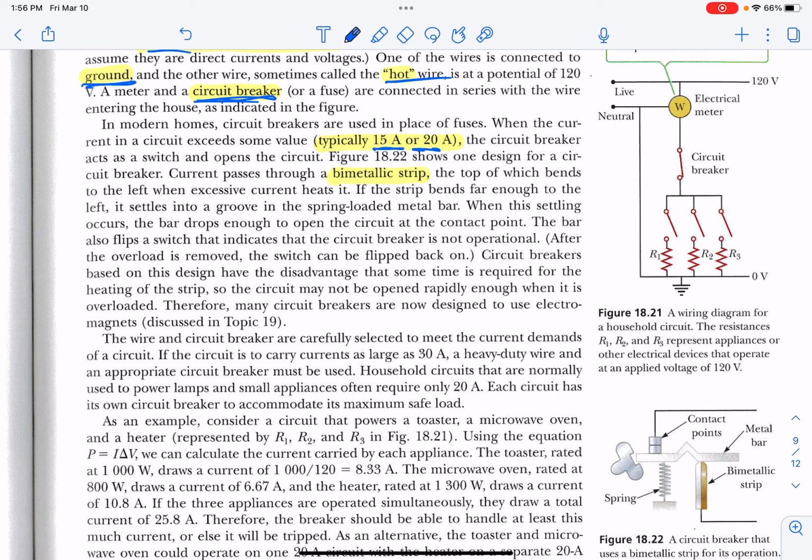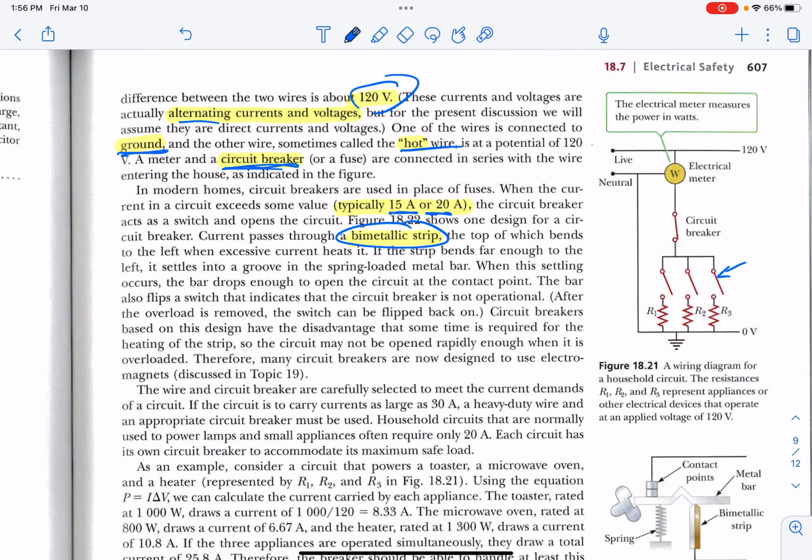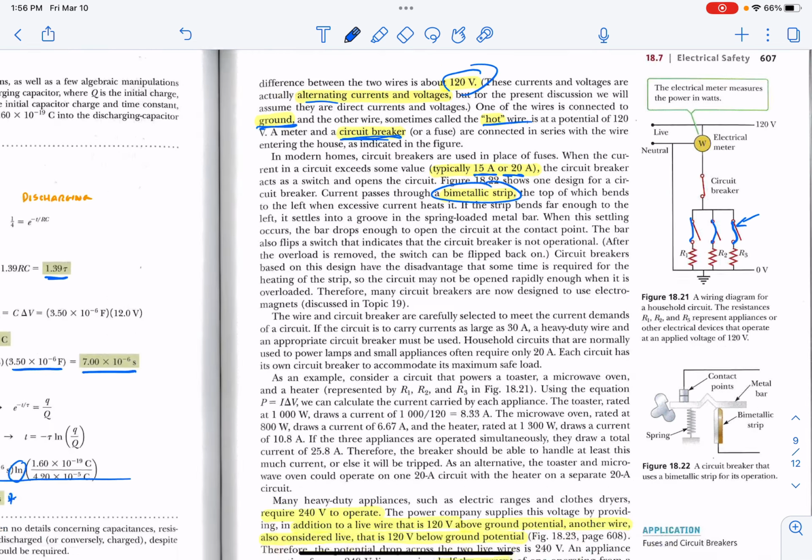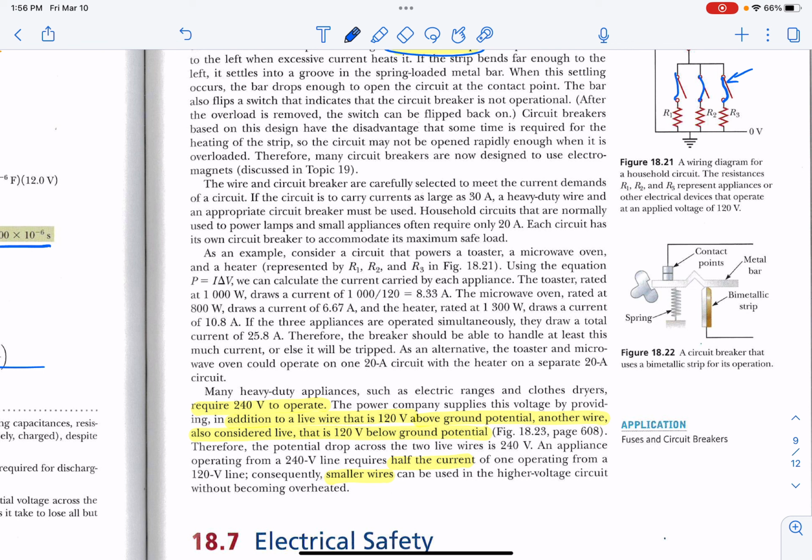And the way that works, some work with a bimetallic strip. Two pieces of metal that are different. One metal is going to expand more than the other and therefore act like a switch. And this would be kind of like your bimetallics. And when it starts to bend, it'll turn the circuit off and prevent any more damage. It gets a little more complicated in modern, actually I should have pointed down here. This is one way to do it. There's another way to do it. It's talked about in I think chapter 20.